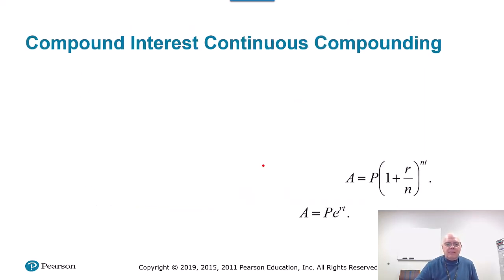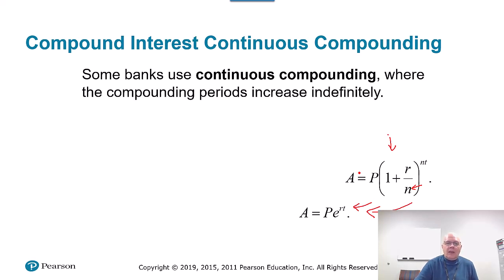Continuous compounding. Now this is a slight bit different, but not too different. These are the two formulas you need to know. This for the regular compounding here, and this is for the continuous compounding. R is the same, T is the same, P is the same. The only difference is that over here we have an n, and here we don't need it because it's continuous compounding. You could almost say that infinite compounding.